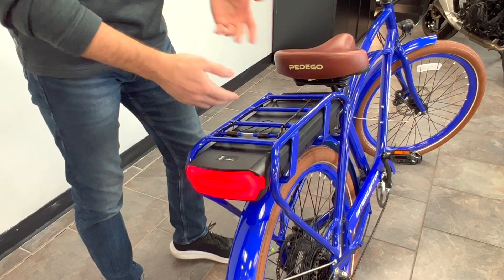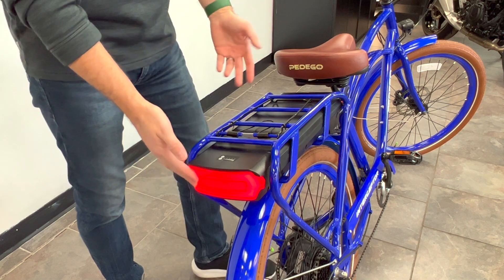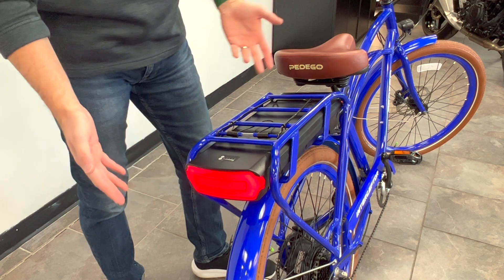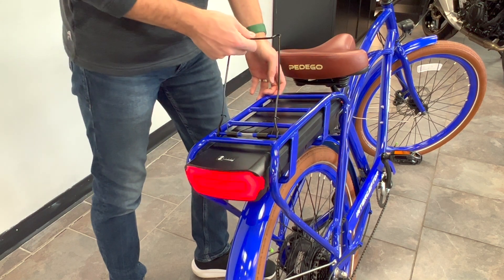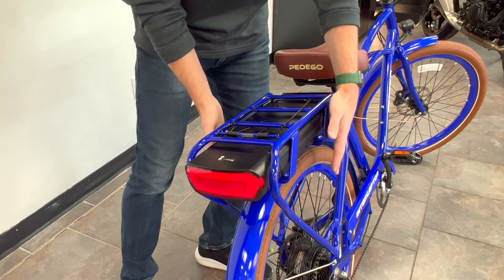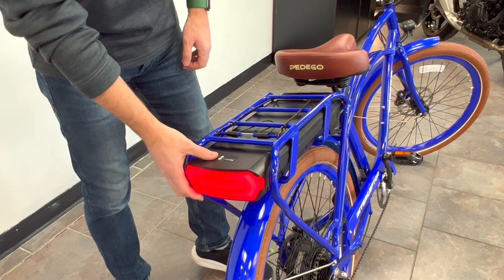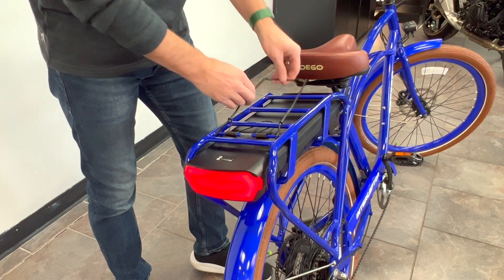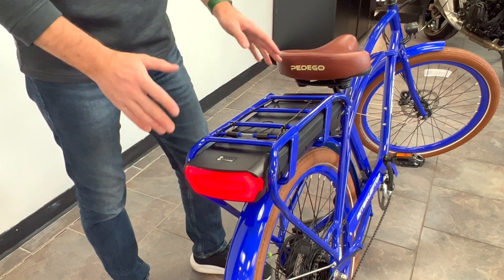A couple cool features about this bike. You have lights front and rear — full LED lights, and nice big lights. They can be turned off if you're just going across that walking bridge and you don't want to look like you're a vehicle. No problem, just turn it off — you look like a regular bicycle. You can take all your gear across here. There's all kinds of accessories from Pedego you can have here. Lots of blinking settings, and you can mount accessories down the side and take all of your gear with you.